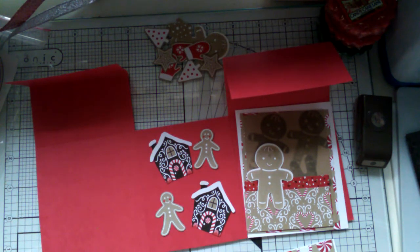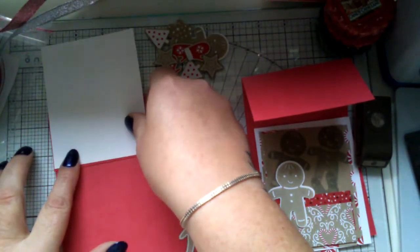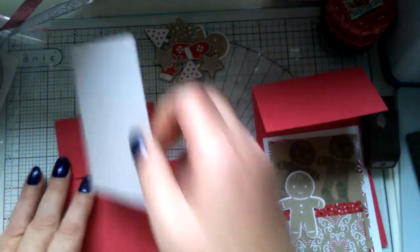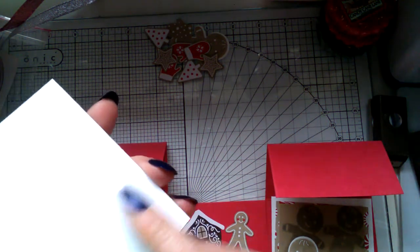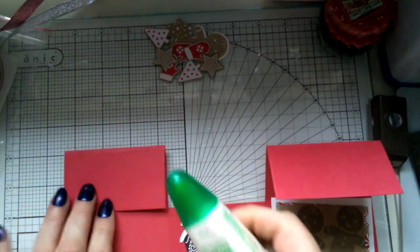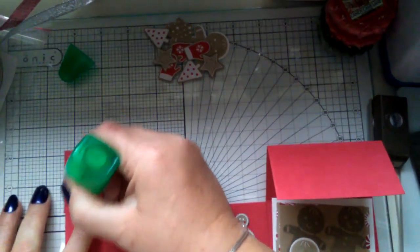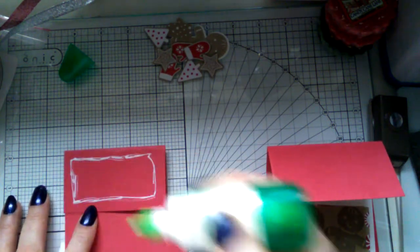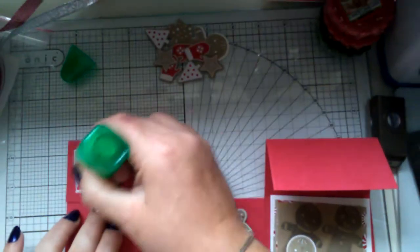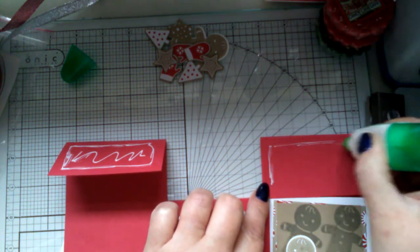So I'm going to do my layers first, and remember, on this top layer here where your easel, you're only going to stick this to the bottom part of your easel, and I'll just bring that into shot for you. So I know I only need to put glue adhesive on the bottom part. In fact, what you could do, just to remind yourself, is actually put your glue on there. Just don't go to the edges too close, and that'll just remind you that it only needs to go on the bottom.